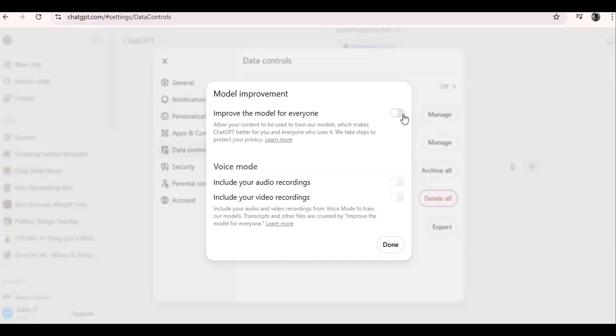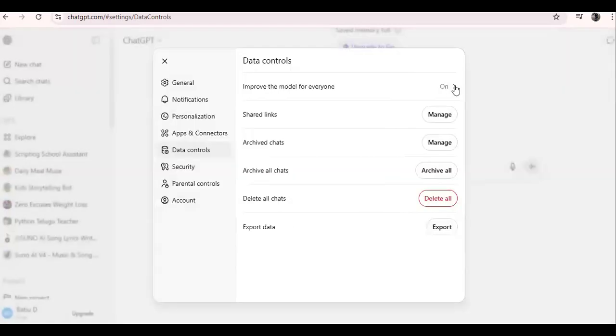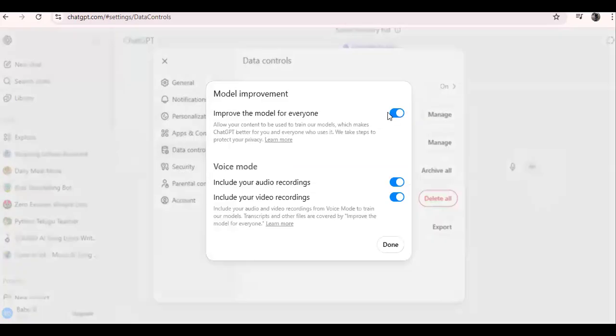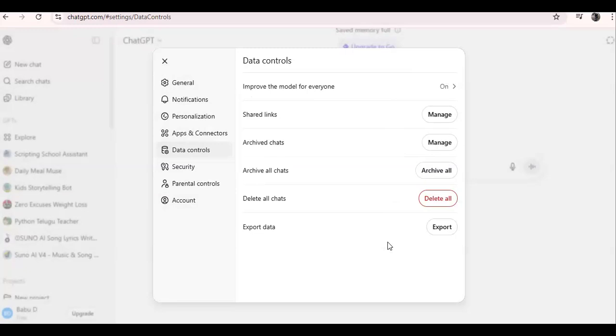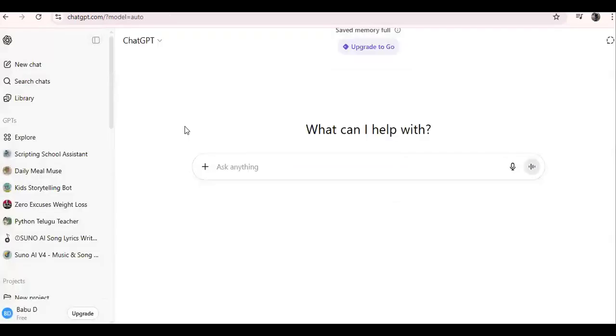So there are some options like this. See, this is the enable option. I always disable it. Let's say it is on now, which means whatever prompt or data I share, the backend is taking everything, not only for our history but also for model improvement and development. So I just change this option to disable. Now it will not take any data from us. That is what we should know for all the tools, how we can disable these things.